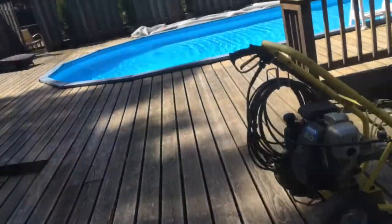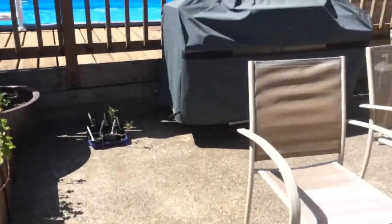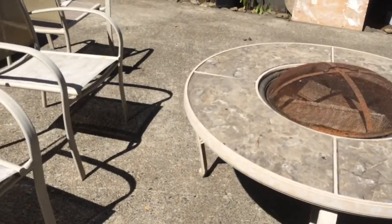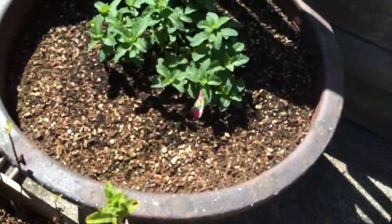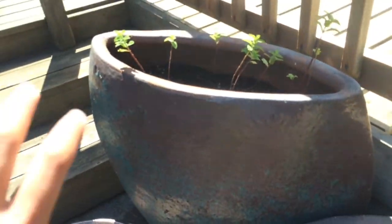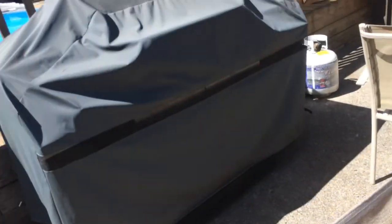So as soon as you walk out to the backyard, there's this platform area, and if you look to your right, there are some steps. And barefoot. And there's this concrete area, and here is where we're going to eat and everything when we finish everything. And my mom has her old mint plants, and she bought new ones in these cool pots, a hose, and a warble for our dog, and my dad's barbecue.